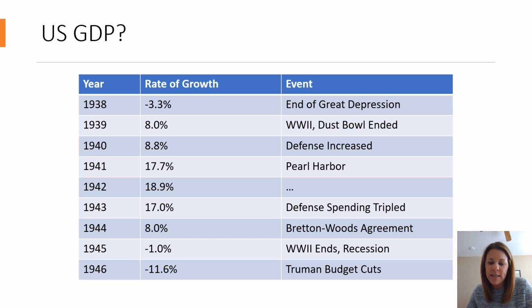But by 1946, we're down with Truman's budget cuts immediately following the war by 11.6. Now take those and you still have a rate of growth by over 6%, and if you take the negative growth, you're looking at a potential 9% rate of growth overall. Now this is not sustainable, and we're actually going to enter a series of recessions from here on out.